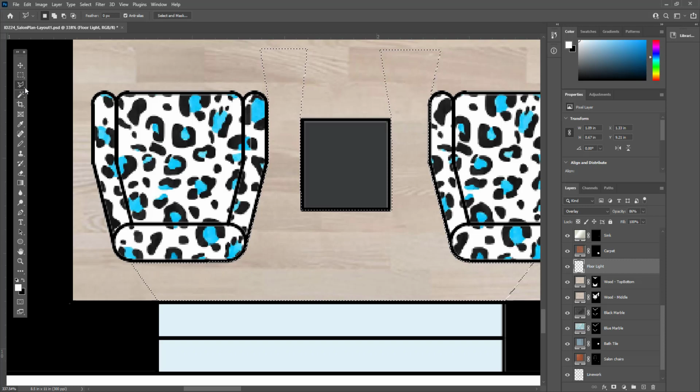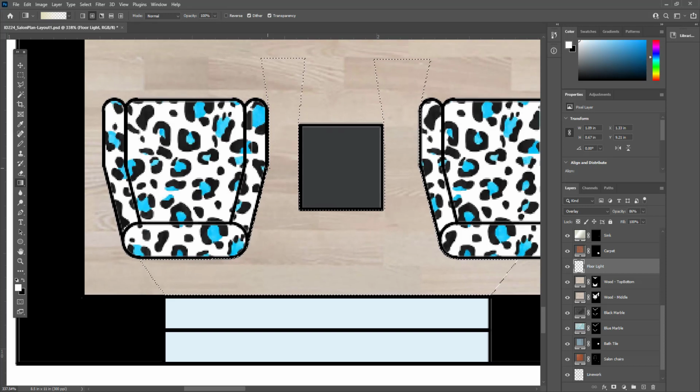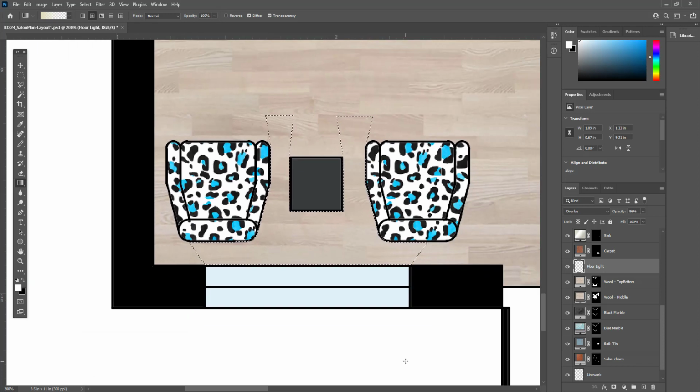So once again, gradient tool. What I like about the gradient tool is it's automatically set up for you. So all you have to do, let me zoom out a little bit, is again come from the outside, work your way in, and come in just before you hit the last marching ants. And then you see that you have that. Your floor light layer already has overlay and the opacity set. So it's up to you as to how much you want to do this.